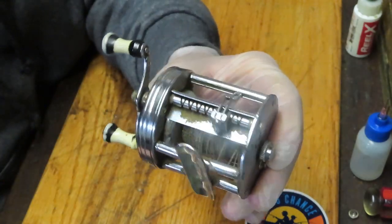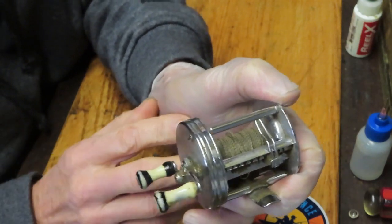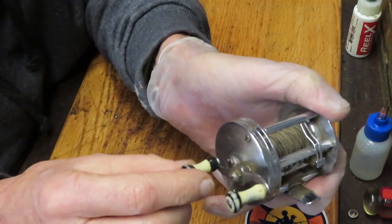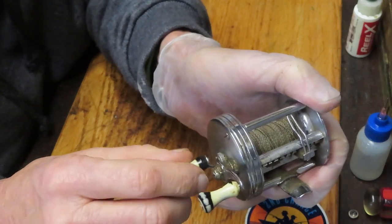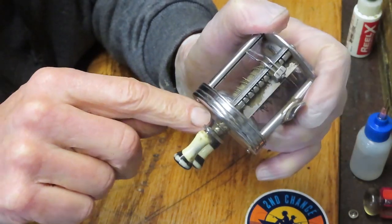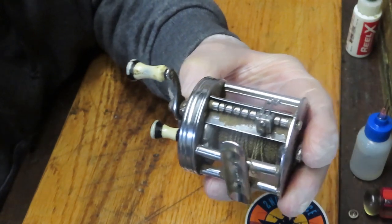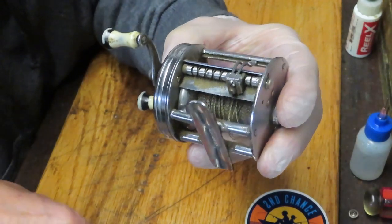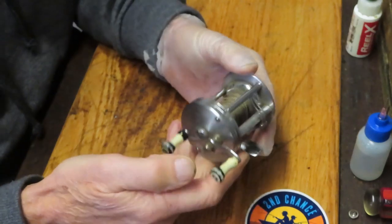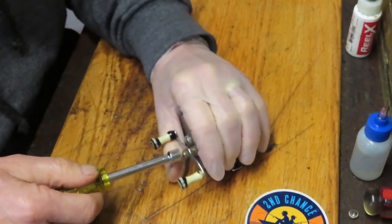On this reel you can see it's very dirty and turns pretty hard. When you're buying one of these older reels, you want to look for a couple of things - check the handles, they get very brittle and crack, or sometimes they don't turn. This one's loose but that can be corrected. There's dirt everywhere; this was obviously in some kind of storage. It was found at a flea market, but we're going to show you how to take it apart and clean it up.